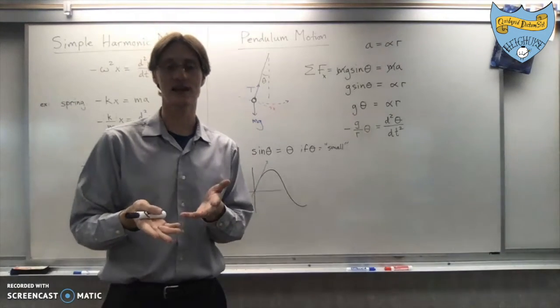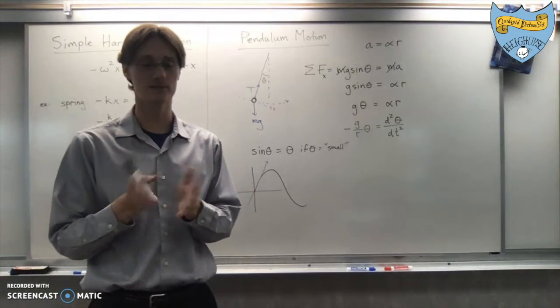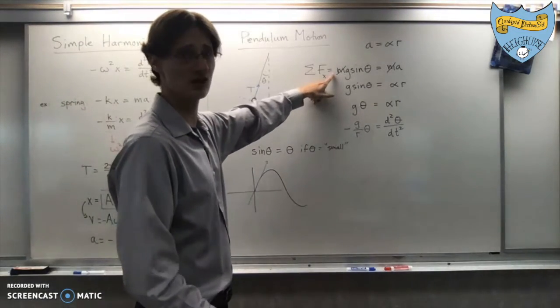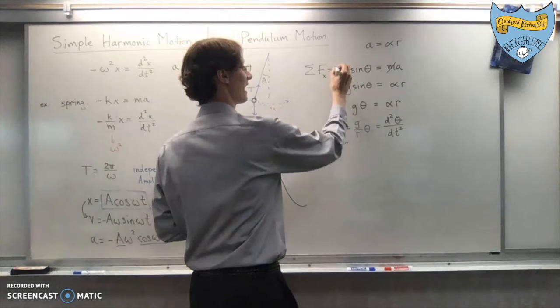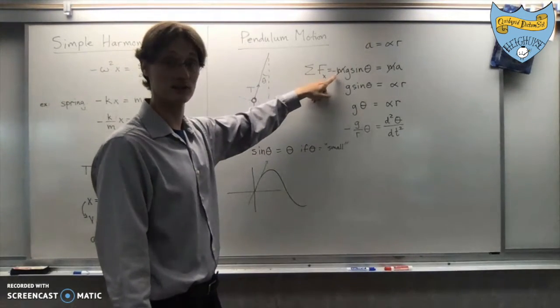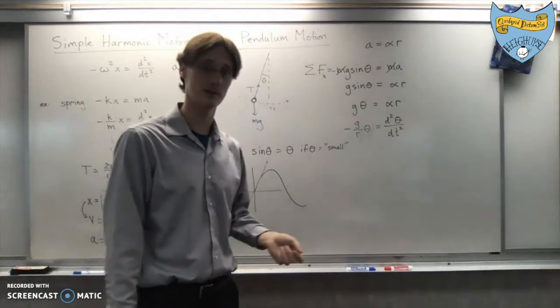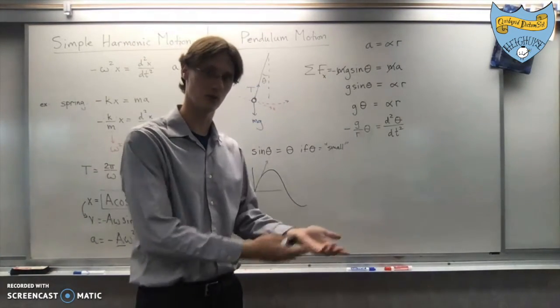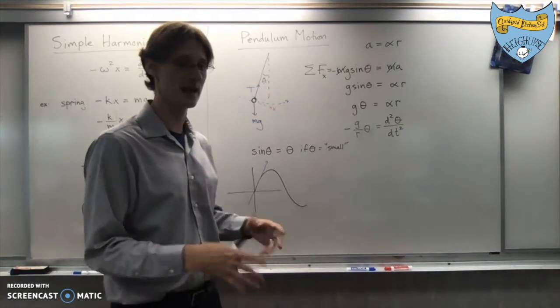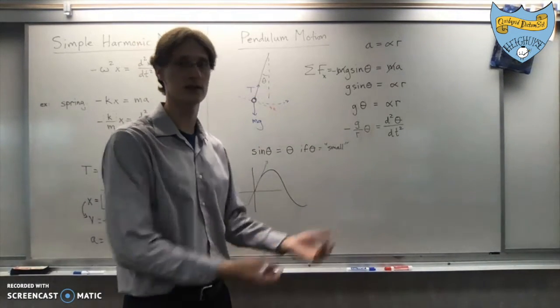Now, that's not a very satisfying answer, so there's a few ways that you can get at it. One is you could argue that you should have put in a negative sign way up here, because the direction of the acceleration was towards the equilibrium position, right? Not away from it, but towards it. So you could define this way as the negative direction because it's towards the equilibrium position.